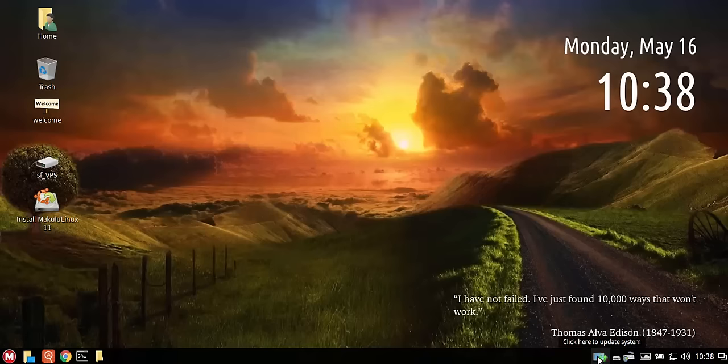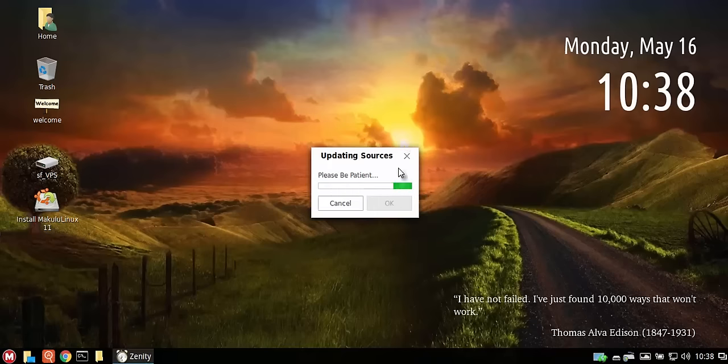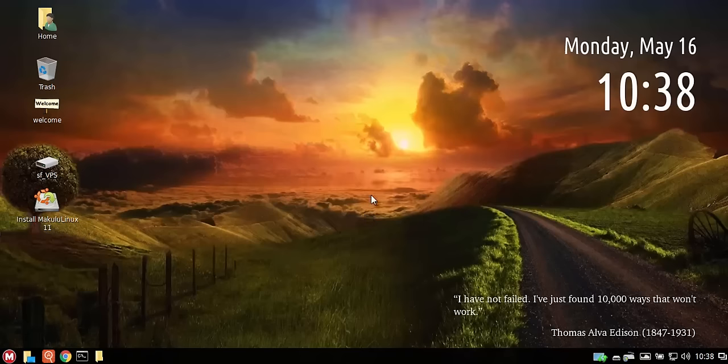It uses the package kit as the update manager, which is pretty cool because it's a very neutral update manager. Okay, so you can just click on it and it will update the sources in the background, but I'm going to cancel now. And then the box will pop up to show available updates and so forth. I am in live mode now, so anyway, that's the update manager. It is very easy to do. You just click on it and select the updates that you want to install and just click install. Simple, easy, nothing more to it.